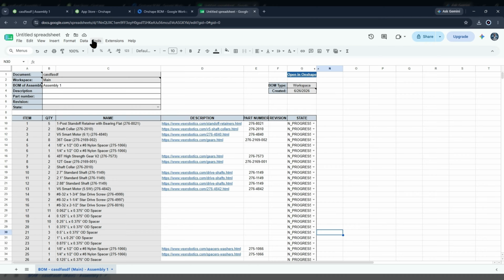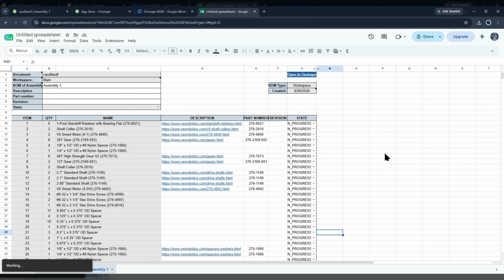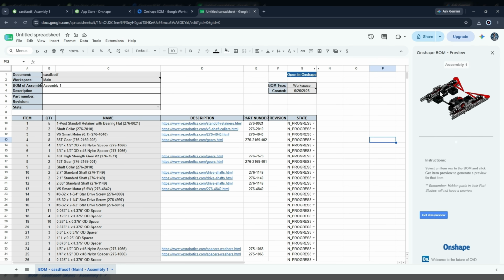Another thing that's really cool to look at is if you go here and go to Utilities and say Get Preview, and then you wait for things to load. Just a quick note, using this tool can be a little slow, but there, now you can see it.